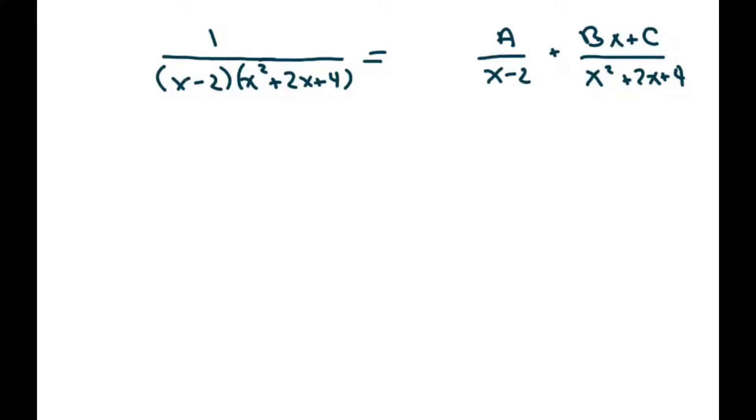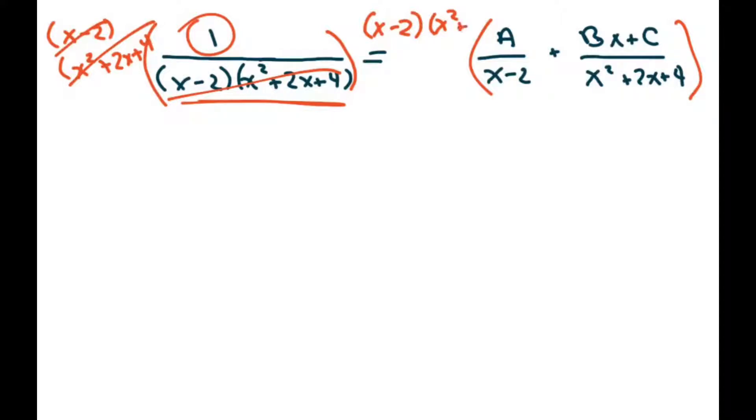We want both of these to be proper rationals, so we can split this up. We're going to clear the fractions by multiplying by our LCD, which is always this one right here. You multiply that by both sides of the equation, I'm just going to put that there, and multiply that.